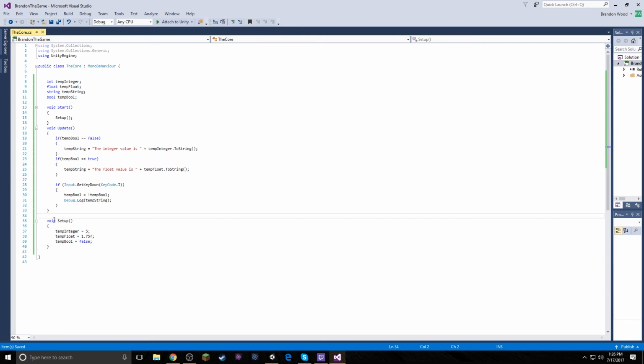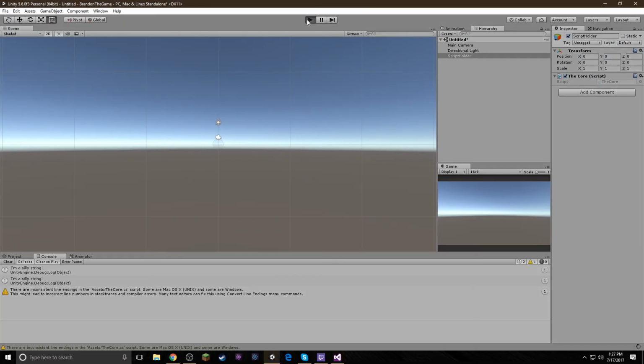I know it doesn't sound too fancy, but when you've got a script that's hundreds of lines, then getting the data that you don't really need to pay attention to down to the bottom, so the stuff that you're working with is more towards the top, that's very helpful. A clean script is always a more efficient and easy to work with script. So essentially this is going to do the exact same thing. I know right now, in this case, it's extra lines, doesn't make any sense, but again, a clean script makes all the difference. Let's go ahead, clean it up, and we'll save it and test it.